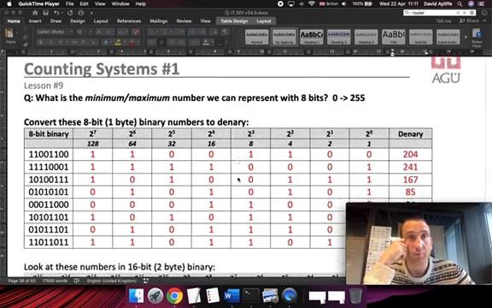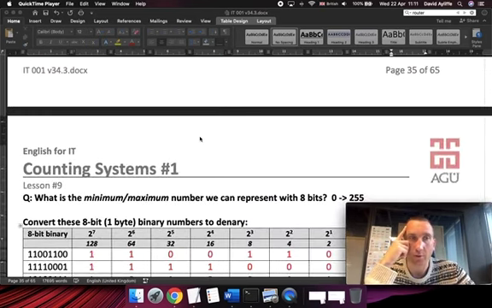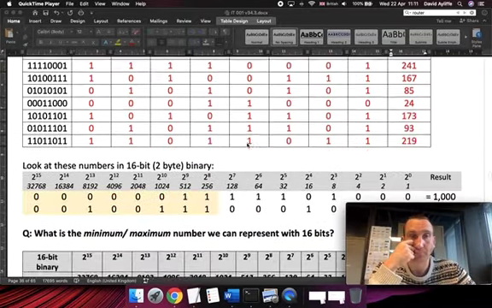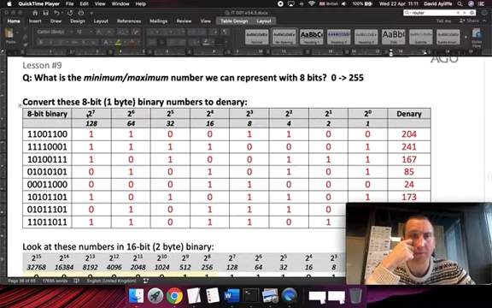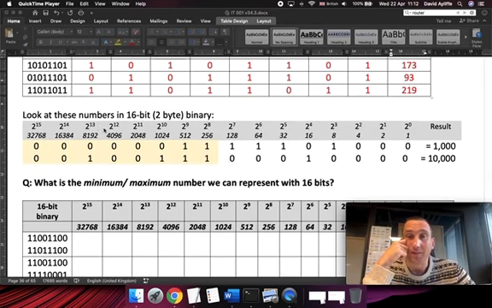So we've attempted to work with binary and decimal. We've looked at some examples of how we can represent decimal numbers in binary and how we can work with binary numbers, converting them back to decimal. So that's 8-bit binary numbers. 8-bit, remember, is 1 byte. So 1 byte on modern day computers consists of 8 bits. But what about 16-bit numbers? 16-bit, 2 bytes.